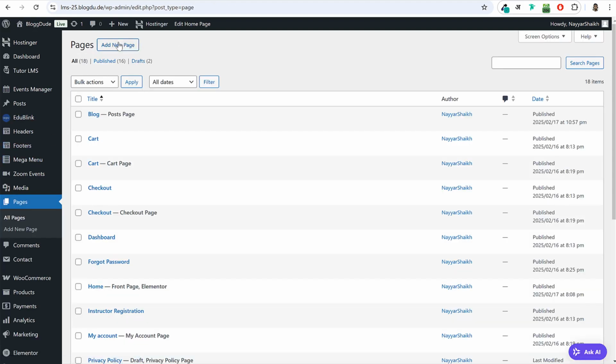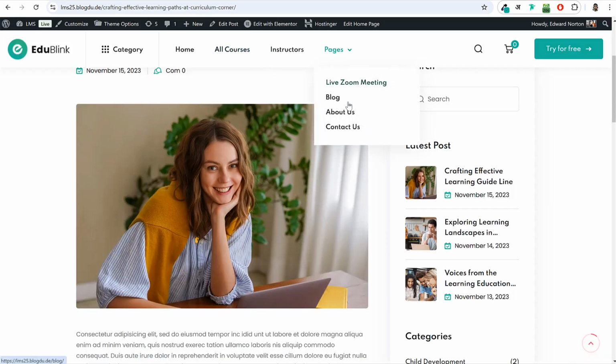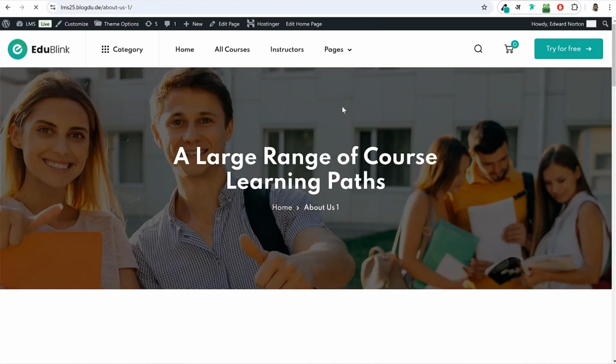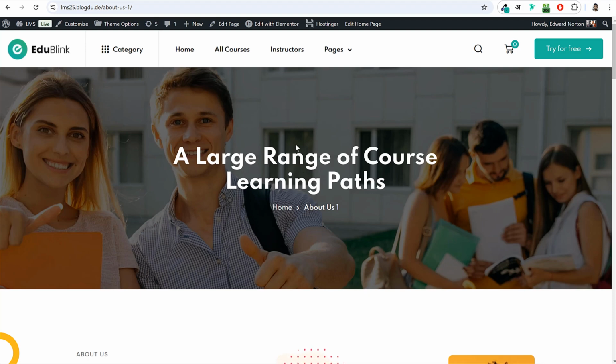Now let's import other pages. So click on add new page. Let's first import our about page. You can give it a title of about us or anything you want. And if you open the about page in the demo website, let's see how it looks. So in this case, as you can see, this is how it looks. First of all, the header is kind of different. We have this image in the background. We have a different title in the header and all.